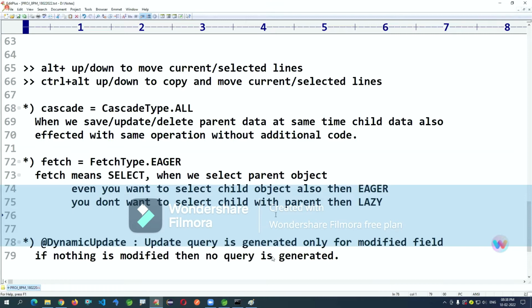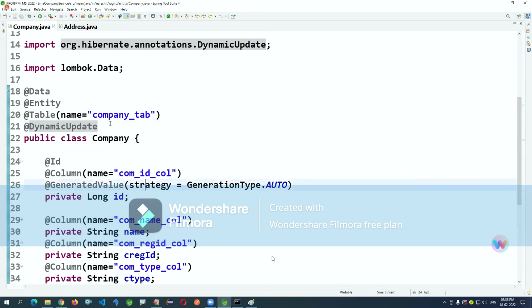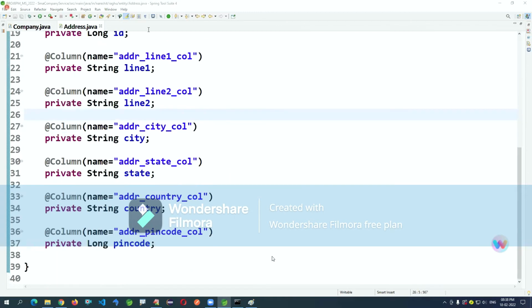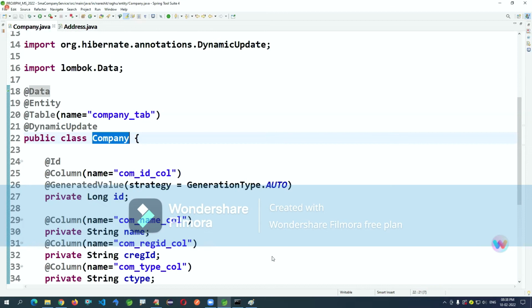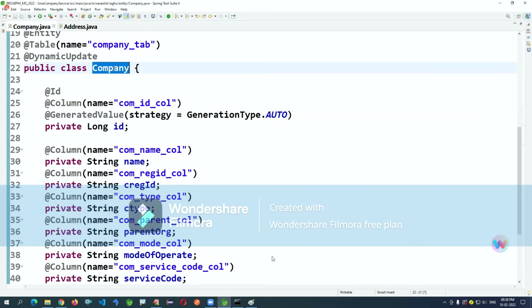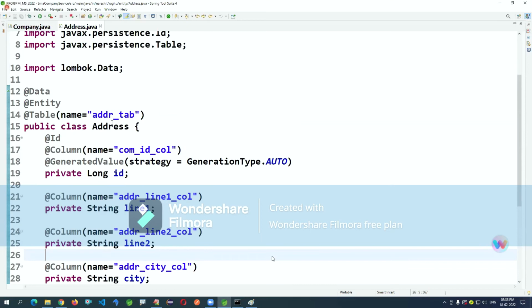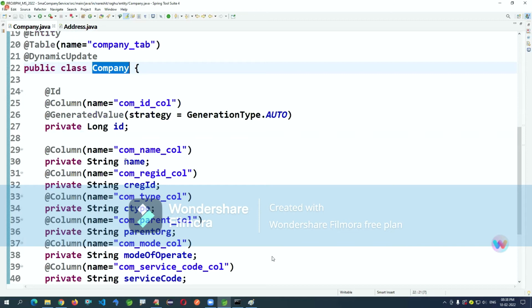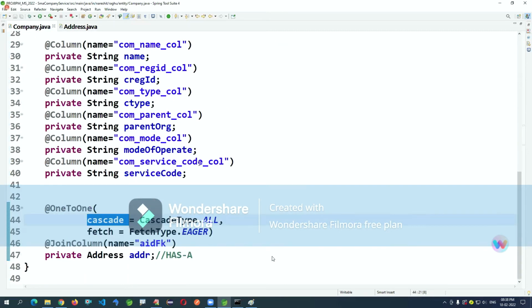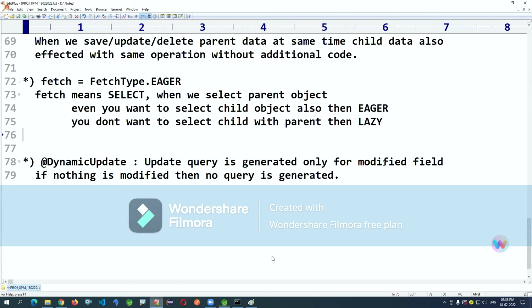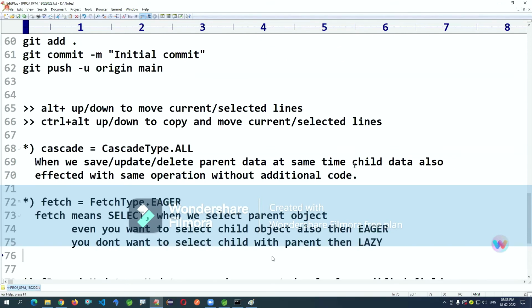Lokesh, there are two objects, right? Company object and address object. You have to save company object with a company repository, address object with address repository. Instead of writing 2 times repository.save, you save company object, automatically address object also saved. That is called cascading, means connecting one with another. Okay, cascade means you save parent, child also saved. You delete parent, child also deleted. That is called cascading.